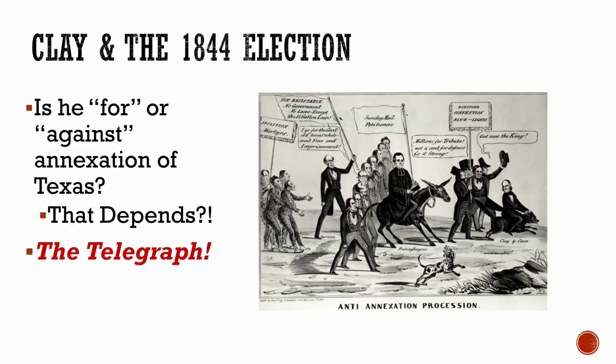This cartoon is obviously an anti-Clay cartoon, anti-Whig. Here is Clay's running mate, I can never pronounce his last name, Frelinghuysen, Theodore Frelinghuysen, something like that. He was a devout religious Protestant. So this is like the Protestant procession behind him. There were Catholics in America who totally believed that the Whigs and Clay were going to bring about a Protestant empire, thereby not allowing Catholics any kind of freedom in America.